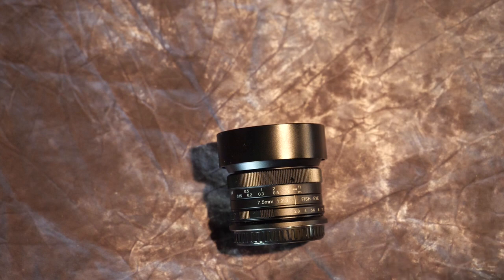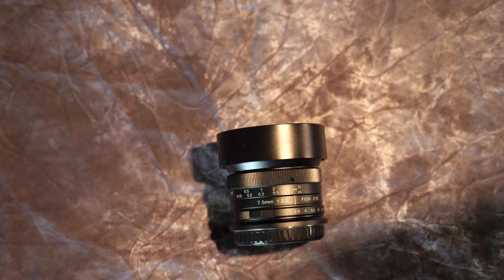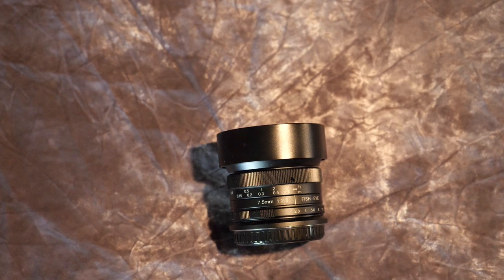First of all, watch out for fingers and feet in your shots, because it is incredibly wide angle. I noticed a few fingers and camera straps and things creeping into my images, so just watch out for that. It does focus very close, and it also has a really large aperture of f2.8, so you can actually get some very narrow depths of field, as you'll see on a couple of the pictures in the montage.